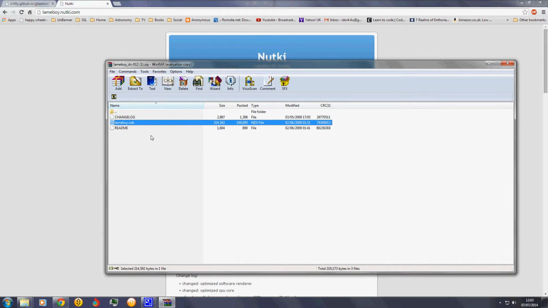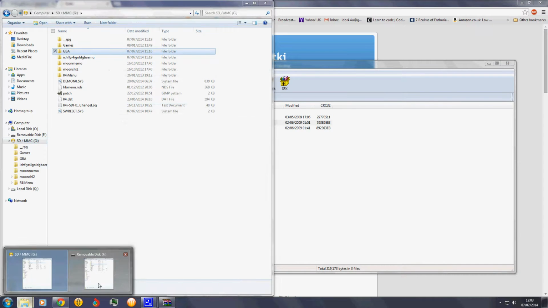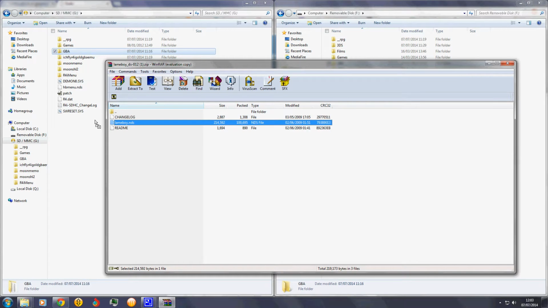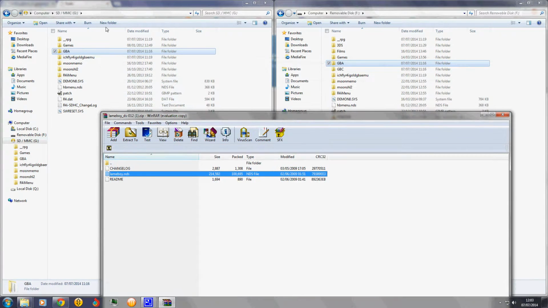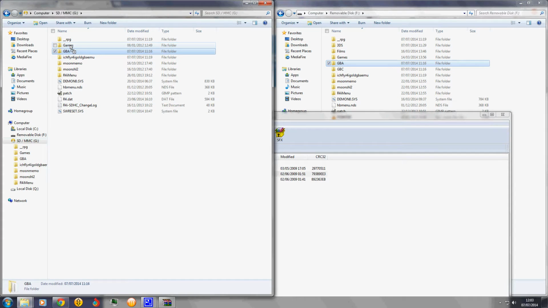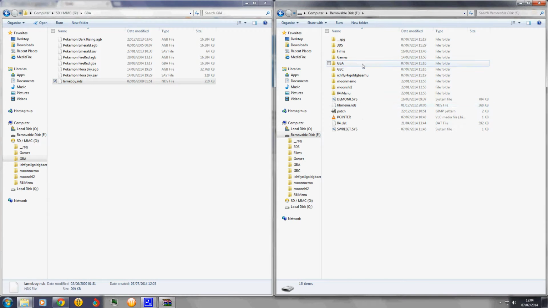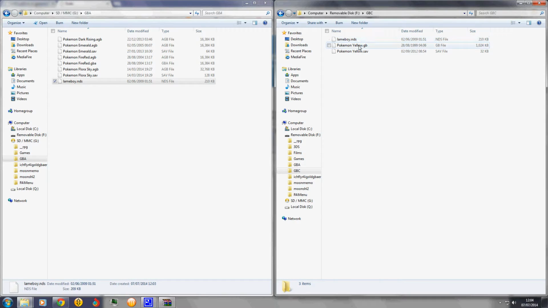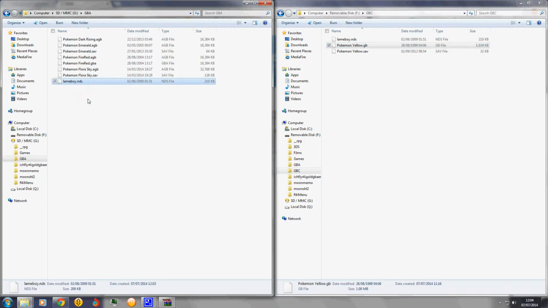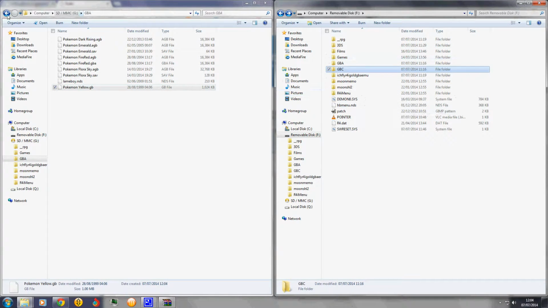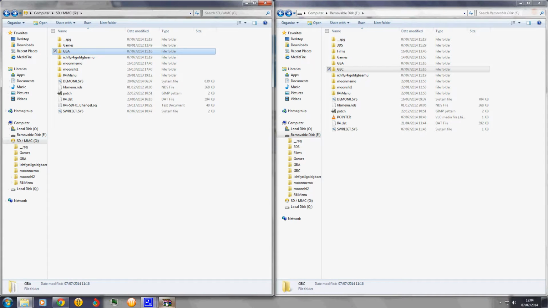So here, Lame Boy NDS, and all you want to do is drag this onto your card. So I'm going to put it in games on my R4i 3DS, and just check. Oh, whoops. There, Lame Boy. And I've already got it on here in my Game Boy Color folder with Lame Boy and Pokemon Yellow. Just going to put that over here as well. Pokemon Yellow. This is my main one, so that's why it's a bit more organized. And then, so that's Lame Boy.